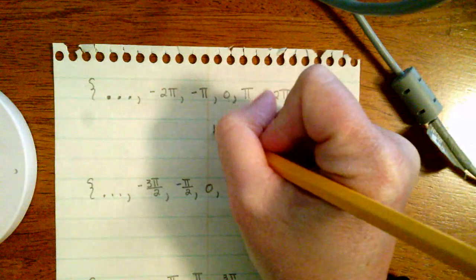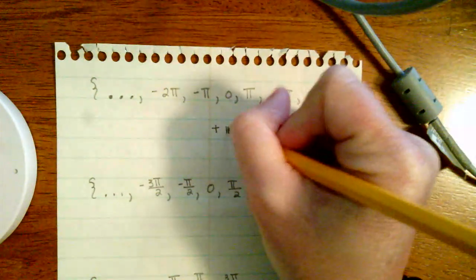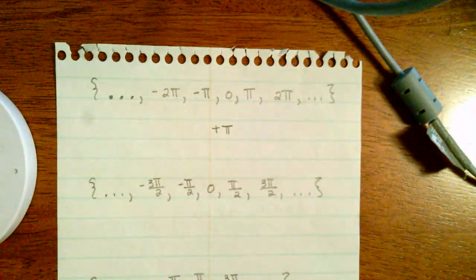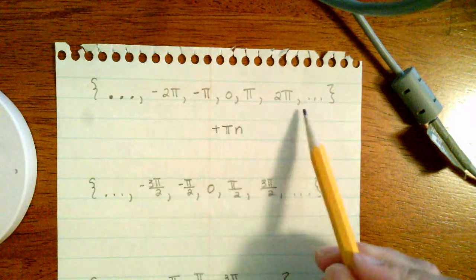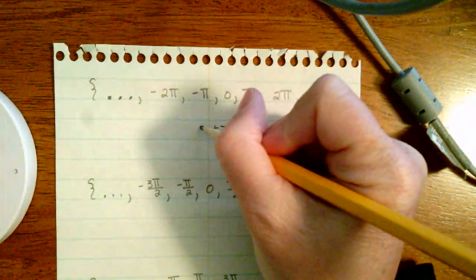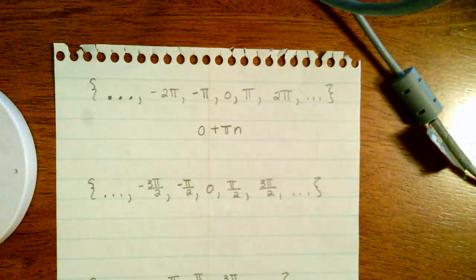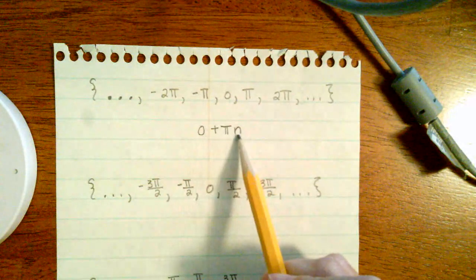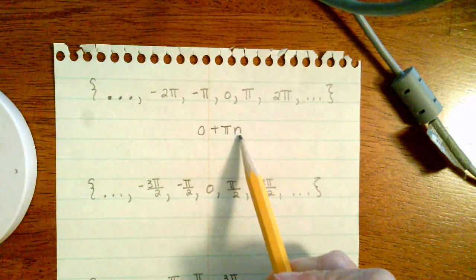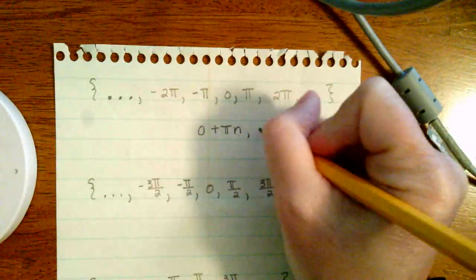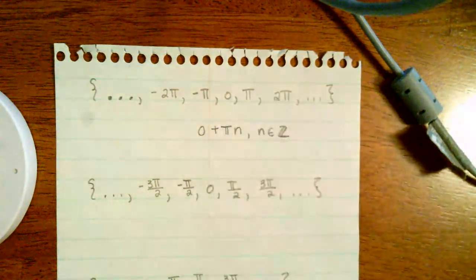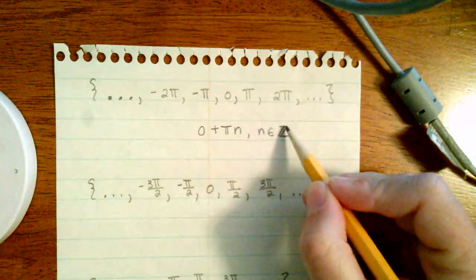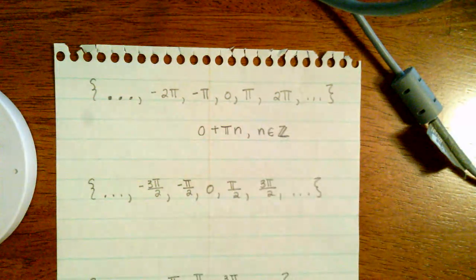So I figure out real quickly that I am always adding pi, and it just depends which integer I'm multiplying by. Then you could pick any of these values as your start value. I generally will use 0 because it's the easiest. So 0 plus pi n, but we didn't define what n is yet. It's really important that we tell everyone that n is an integer. So I draw my Z, and then I draw in a double back.